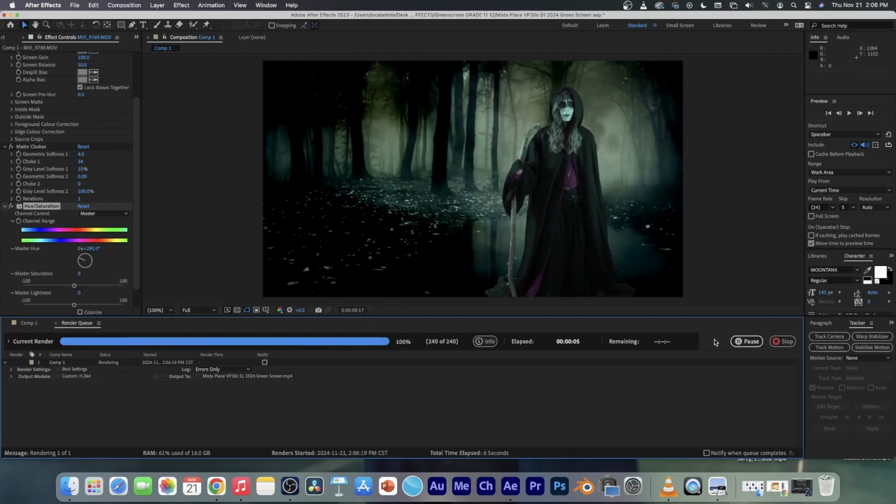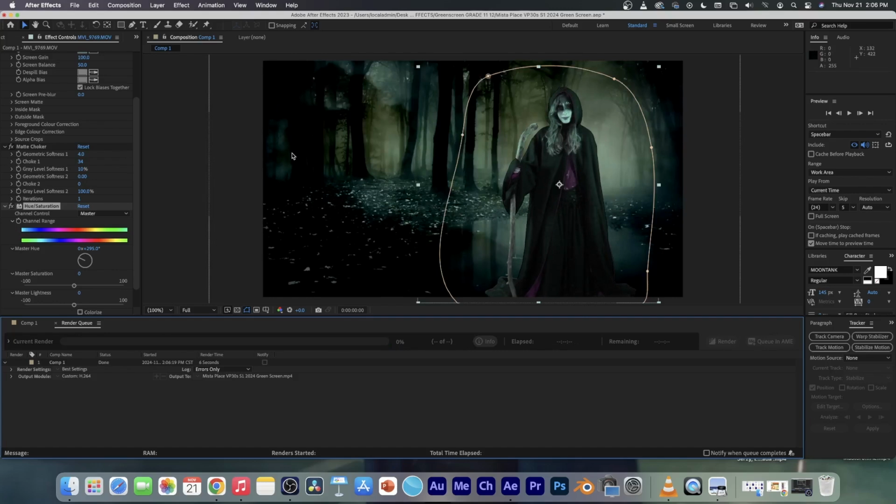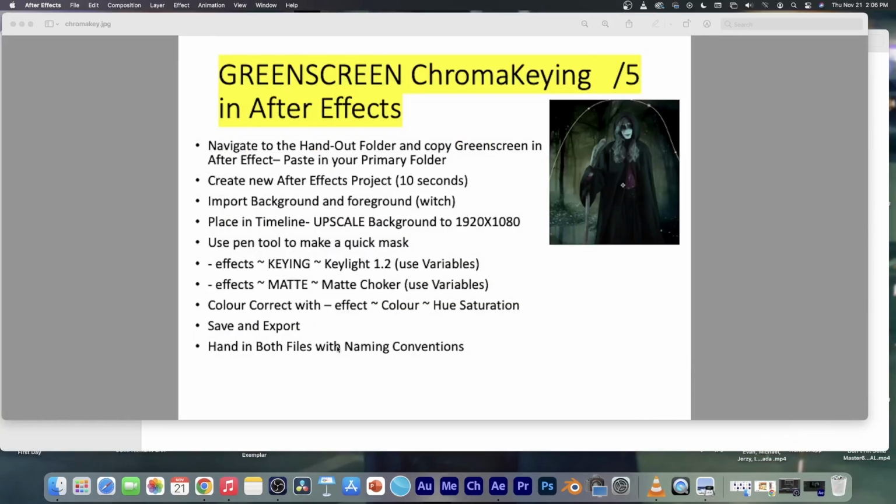So that is our project. It is squashing that, compressing that into a H.264, and that's the codec. The container's MP4. We're happy, and all we do is we go and we hand that in for 5 easy marks. Hand both files in. Okay, so that's pretty easy.